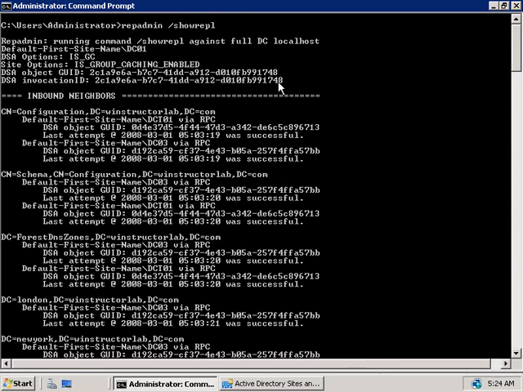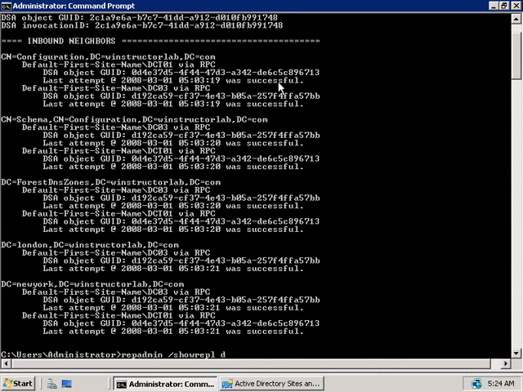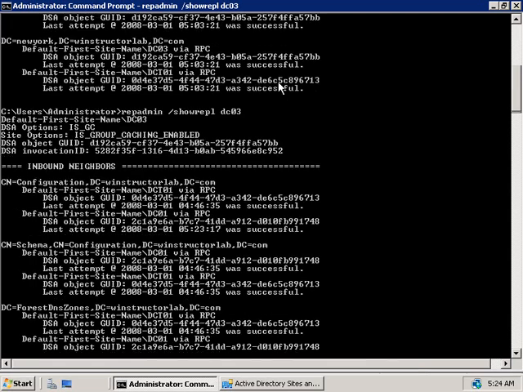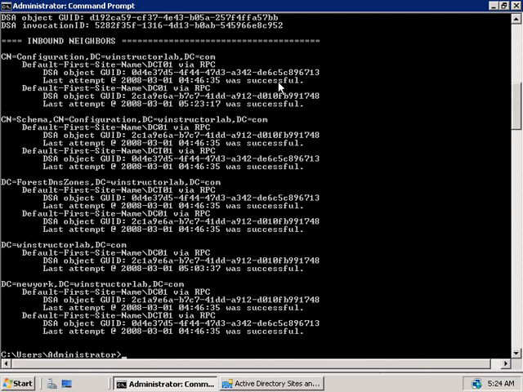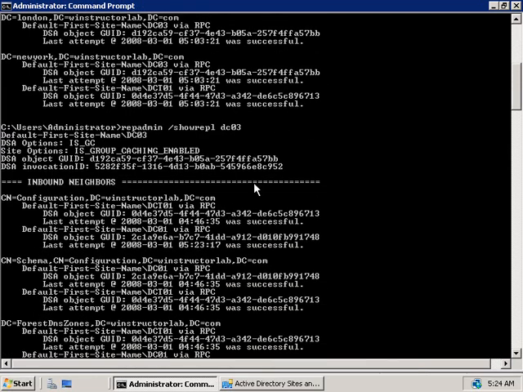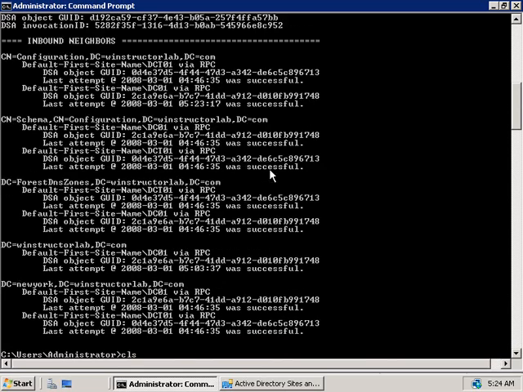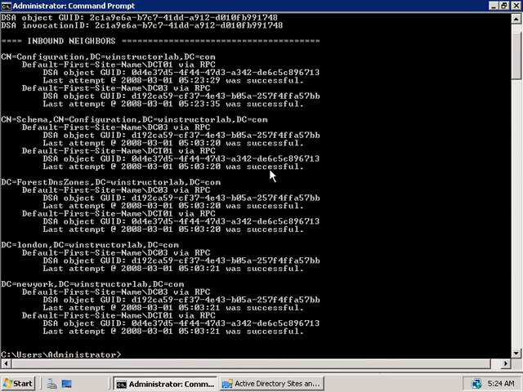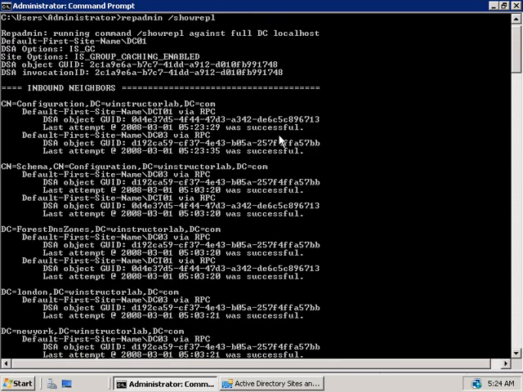Now you might also note that in my case here, both of these two values are identical since this is my root domain controller and I haven't had any domain partitions rehosted, so the value stays the same. However, if we go and rerun this command again, but we'll add in DC03 to the end of it, and if we scroll up here, you can see that the two GUIDs here for this machine are different. Alright, well let me get my original command back again.